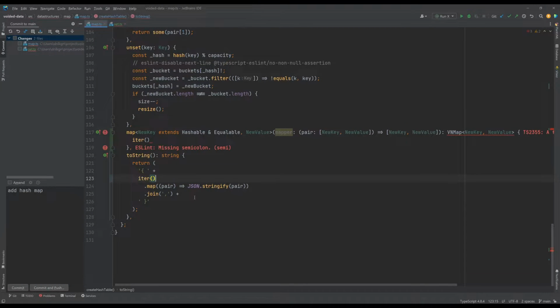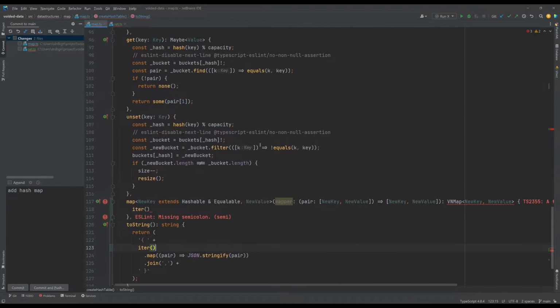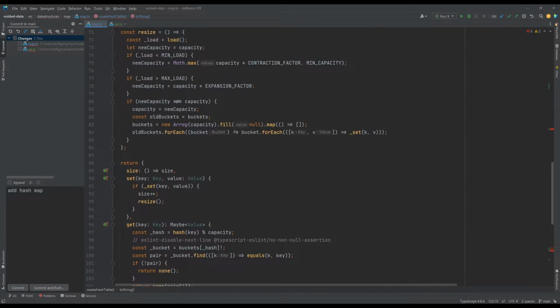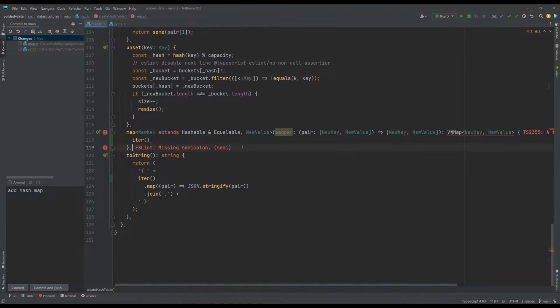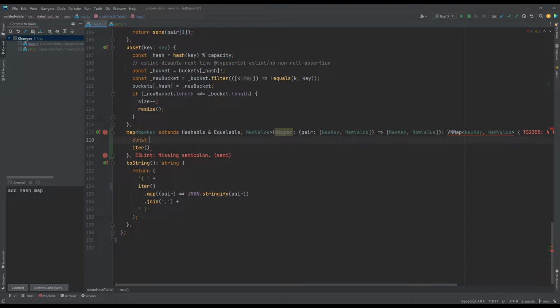And I believe we iterated here as well. So we could, instead of doing this stuff here, we could, oh, this goes over the old buckets. Well, we could restructure it and calling it up here, but let's leave it like this for now. And the new map is simply a new map.